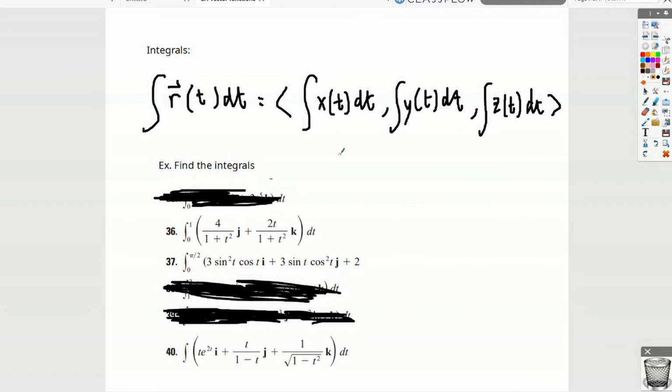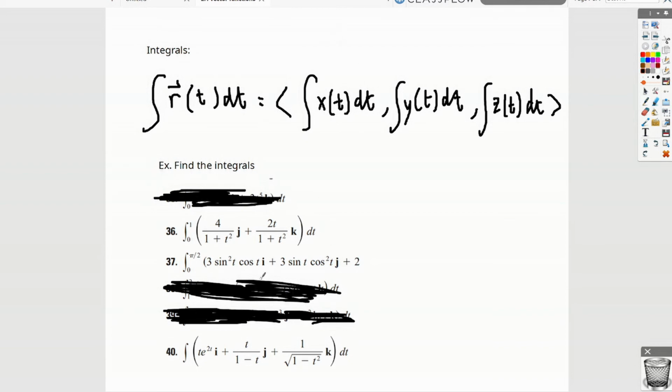Integrals, exact same thing. Try to evaluate the integrals. Now, one thing that you have to take into account is the plus c is not just going to be an ordinary plus c. It's going to be a vector plus c, so a c with a vector on top. But otherwise, it's pretty similar. So try to evaluate your integrals, and I will come back in 3, 2, 1.